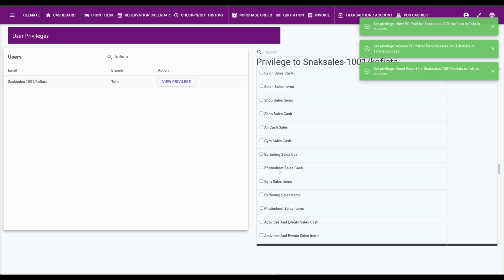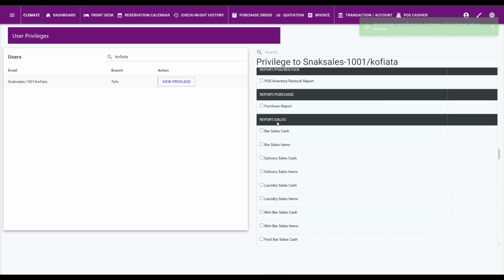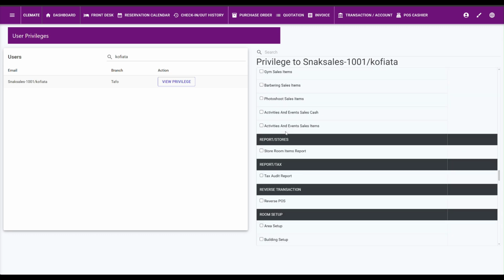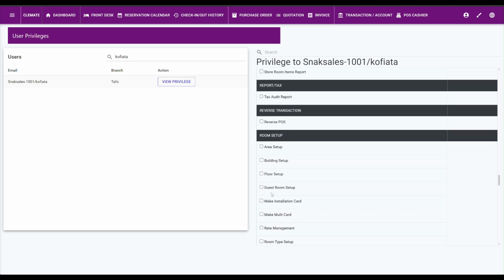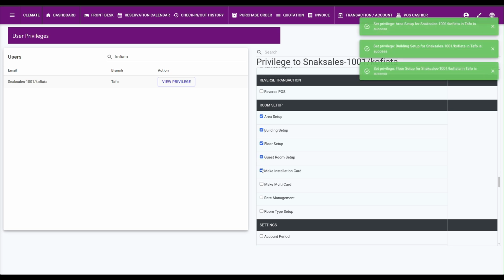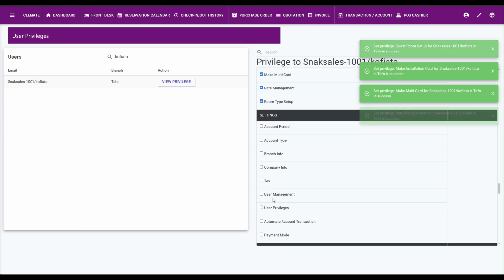There are a lot of privileges that you can set for Kofi. You have the purchases, the reports, a lot of sales reports, reports from the stores, reports from taxes, reverse transaction, room setup. Kofi will be able to set up rooms, building, floors, guest room, make lock installation card, make multi-card, rate management, and then room type setup.